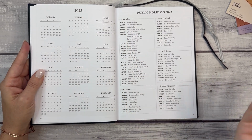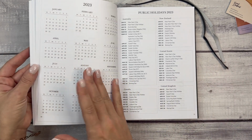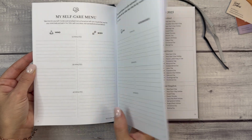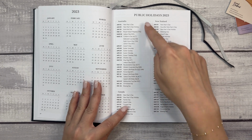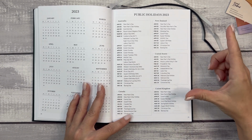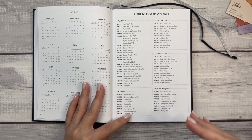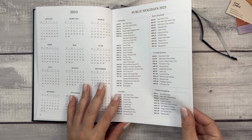Okay, and now we are into some planning. So again, this is an Australian company. So earlier I saw something, I think it was the word realize, and in the US here, realize has a Z, but in Australia it has an S. That was just something that I noted. So we are going to have some Australia holidays. We're also going to have some United States holidays. It may not be the massive list of holidays that we see in US companies, but there is a list also for New Zealand, United Kingdom, and Canada.